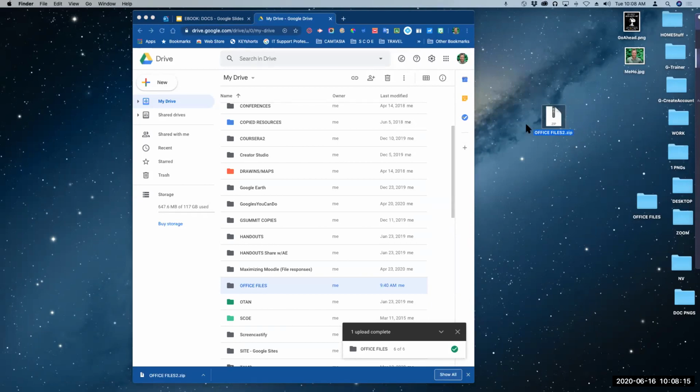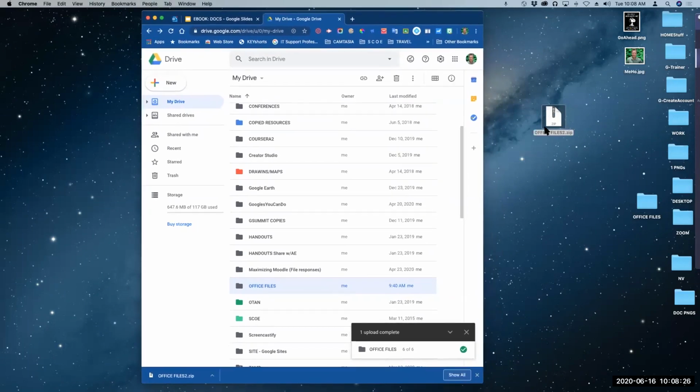Okay. When you get a zip file on most devices, don't do this on a tablet. Don't do this on a phone. Do this on a desktop or a laptop. Okay. What you're going to do when you get a zip file is you're just going to double click it. Double click. It's going to open. It's going to unpackage itself. See, it expanded. There we go. Now I have a folder that I can upload into Drive and convert.